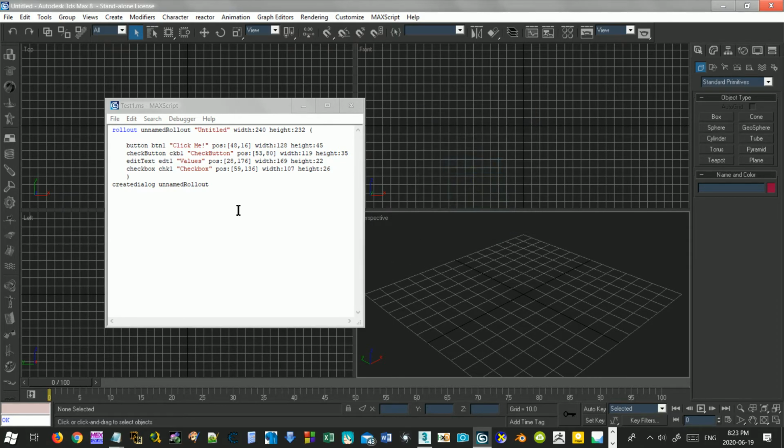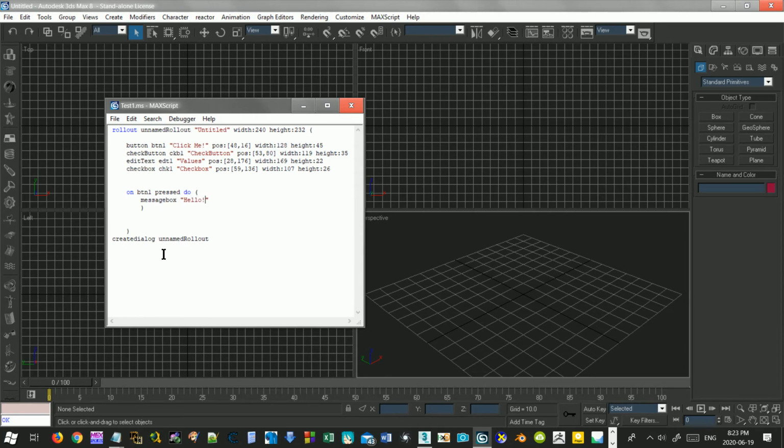Now, of course, you want to add functionality to this. You have to use the corresponding event handlers. So, for example, for a button, we would type in on button 1 press do, and we'll just send a message.